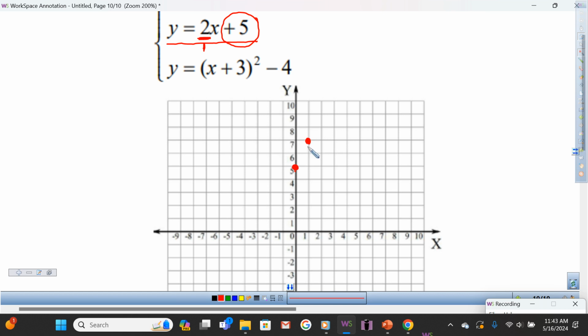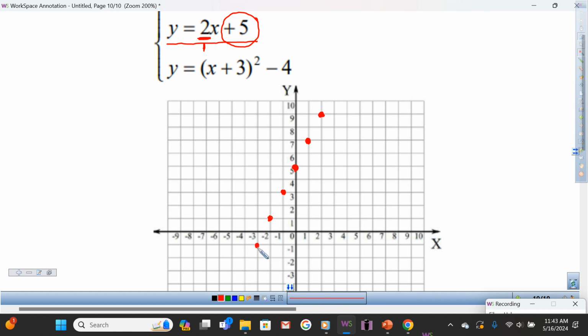Plot your point. Do it again. 2 steps up, 1 to the right. Plot your point. Do it again. Now, to go the opposite direction, if we start at 5, 2 steps down and 1 to the left. Make sure you extend it as much as possible.